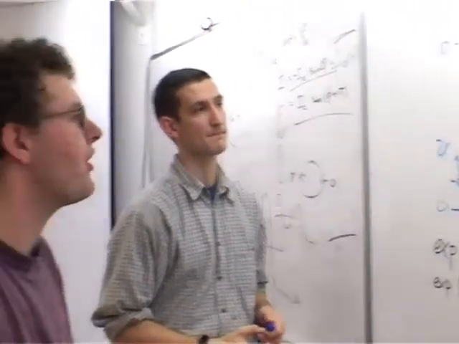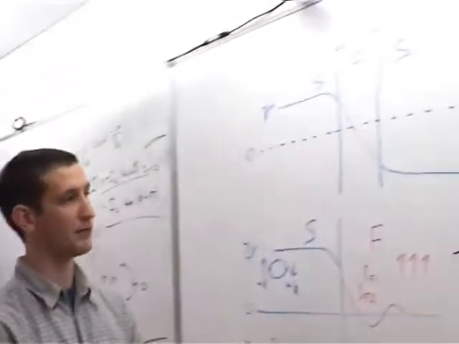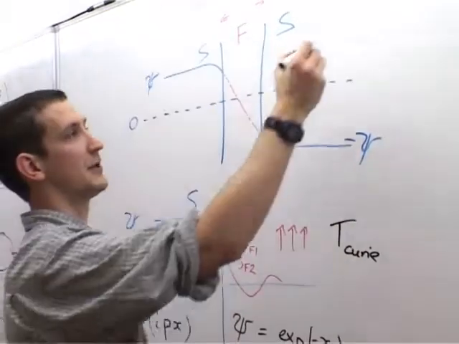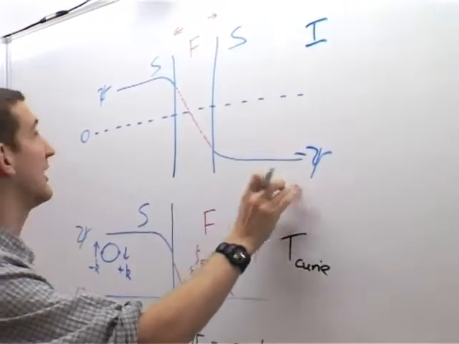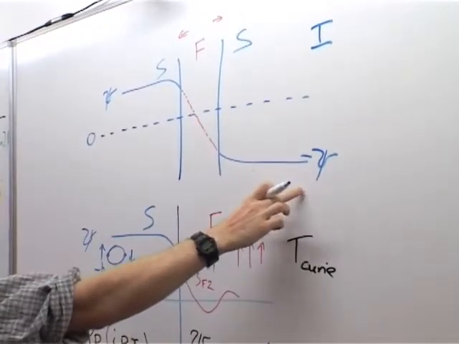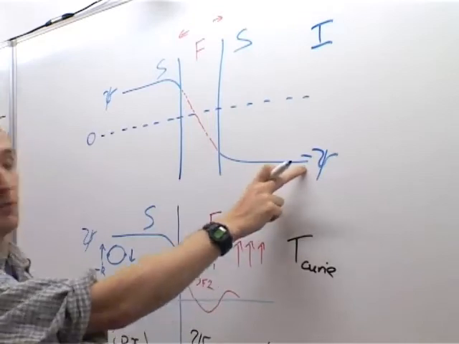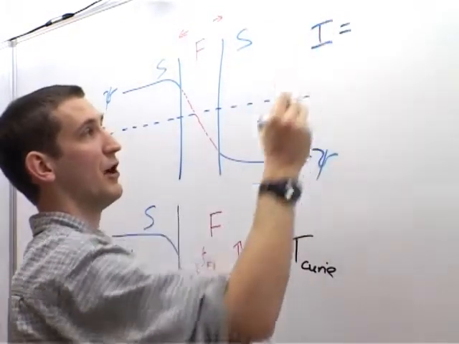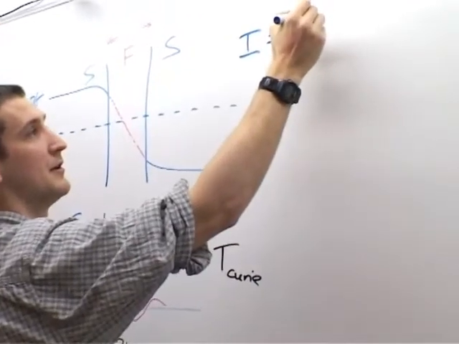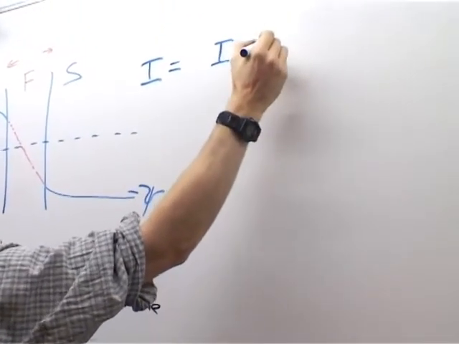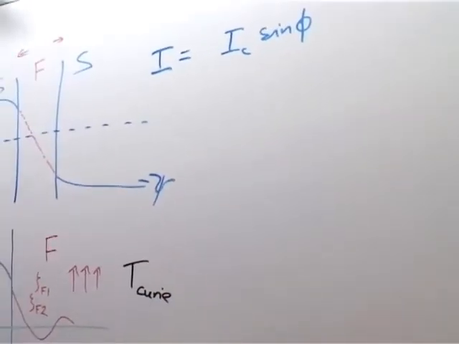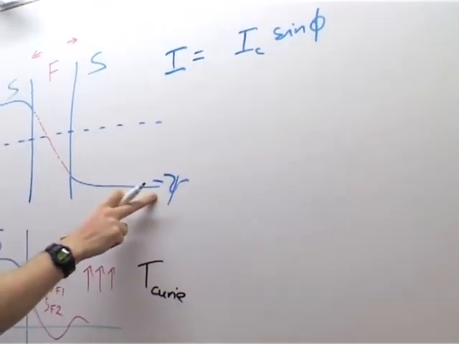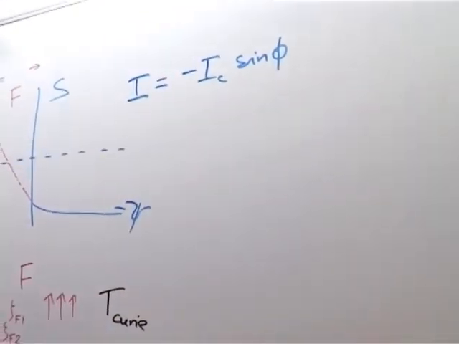What does the negative amplitude of the wave function actually mean? In terms of the Josephson current, if you think of the current through the Josephson junction, that's going to be related to the overlap of these two wave functions. Because we have a minus sign here now, we can write the standard Josephson relation, so the current is equal to I_C sine φ, where this φ is the phase difference between these two superconducting electrodes. But because of this minus sign, we now have a negative critical current.